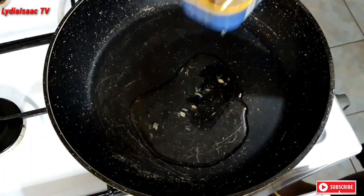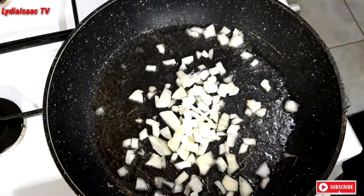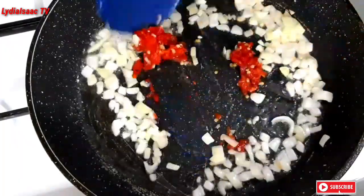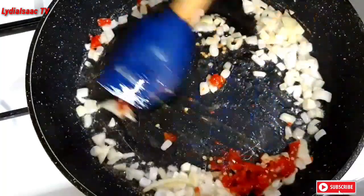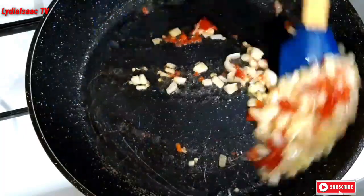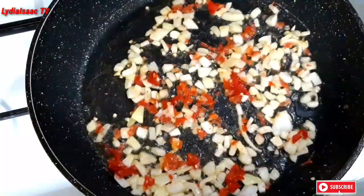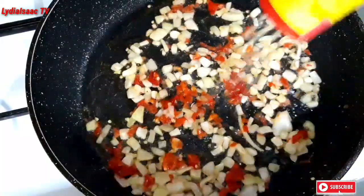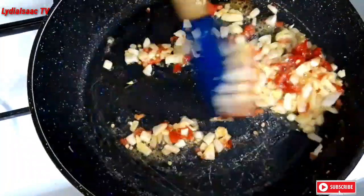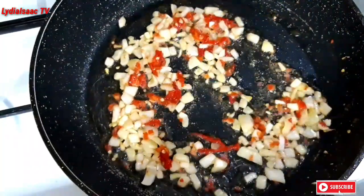So I'm using the same oil from the sardine, and I'm just going to add in the onion and stir fry it for a minute or two. So I'm adding in some Scotch bonnet pepper, as I love my food to be a little bit spicy. That's optional. If you don't like it, you can take that off. So I'm adding 2 Scotch bonnet pepper, and I'm going to put just a little bit of all-purpose seasoning, and I'm going to give it a nice stir.